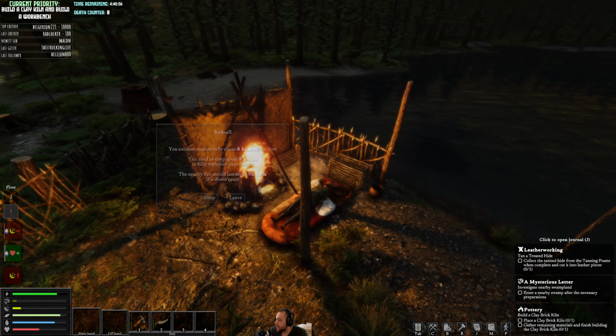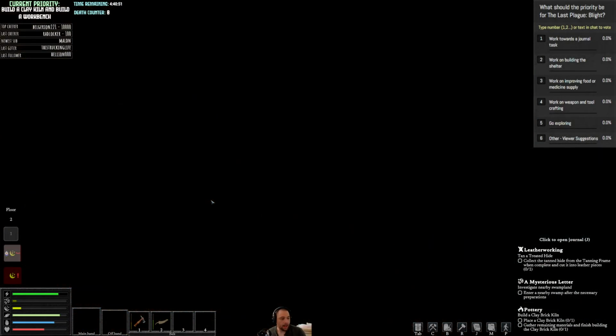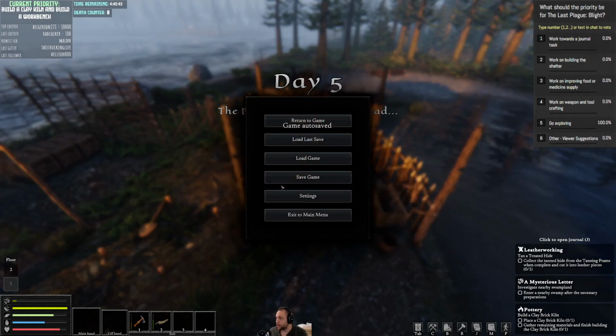Alright, what do you want me to work on tomorrow? It will be up to you. And I think I'm going to run into the bathroom while you vote. So I can work on a journal task, continue building up the shelter, improve food or medicine supply. Probably that means starting a farm or mushroom farm. Work on weapon crafting, tool crafting, or go exploring. Or viewer suggestions, but I'll be right back.